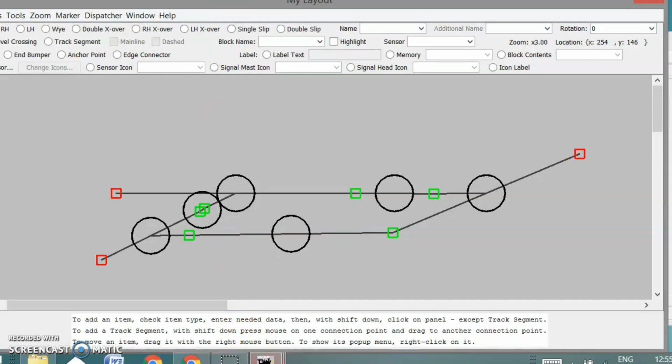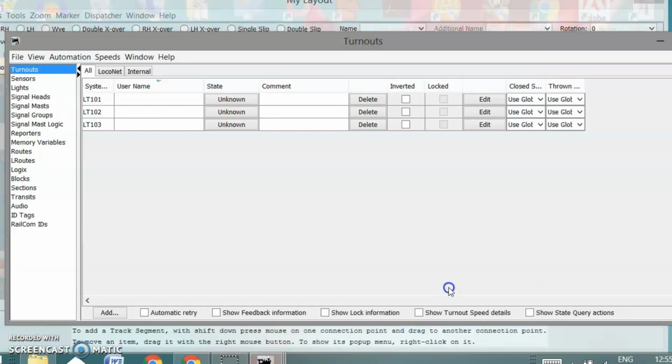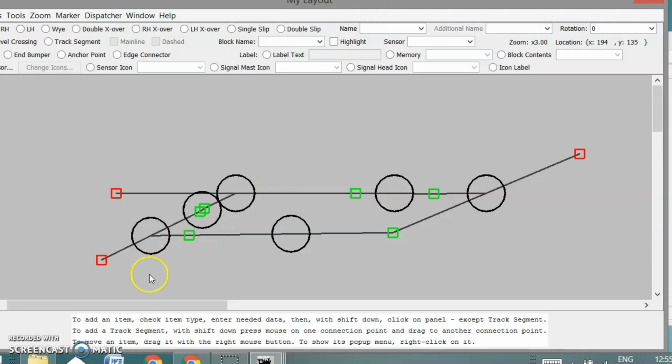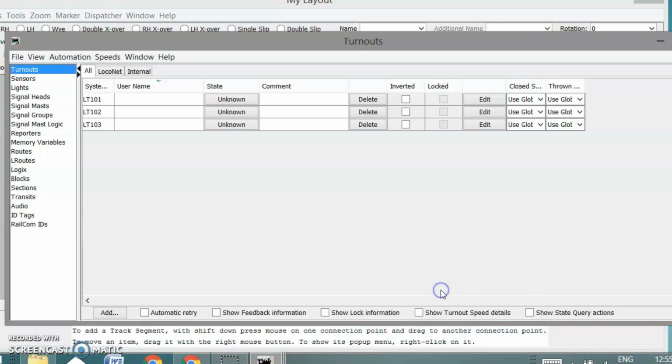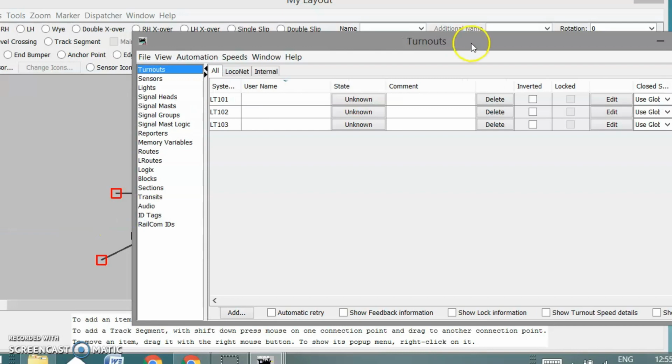All right, so one important thing is that if you go to the table as well as to your panel, you'll notice that the turnout positions are not remembered by JMRI. Now, the reason is we haven't set that in the option. That is a little advanced topic, which in the coming videos I'll definitely cover in detail.